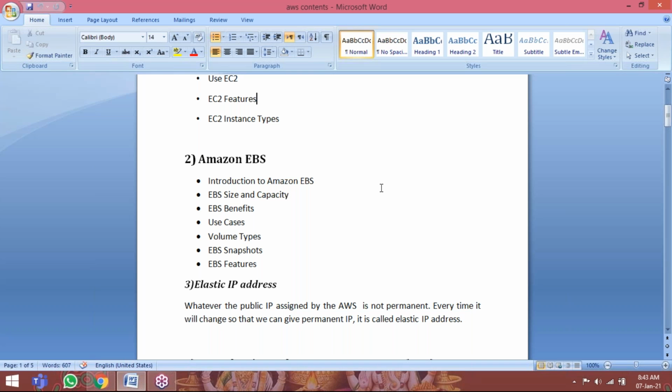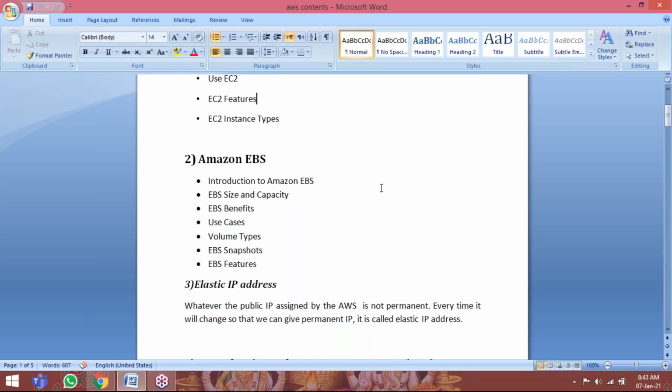For example, you have a laptop, internally you have a disk, maybe a 1 terabyte disk. The 1 terabyte space is full. You need some more space. What do you have to do? You have to buy one external hard disk. You have to connect it to your laptop. Then whatever the additional data is, you can store.